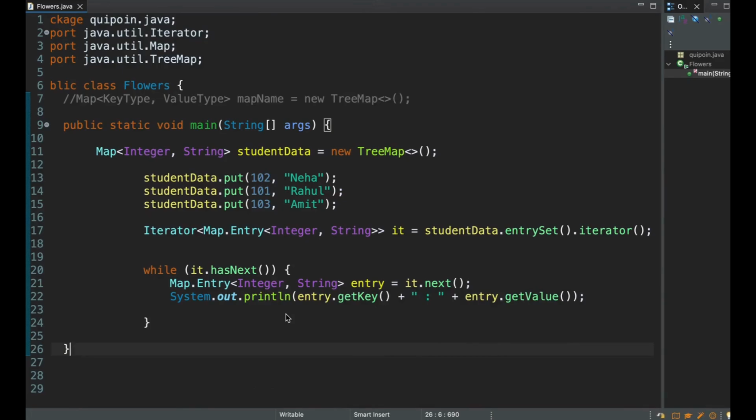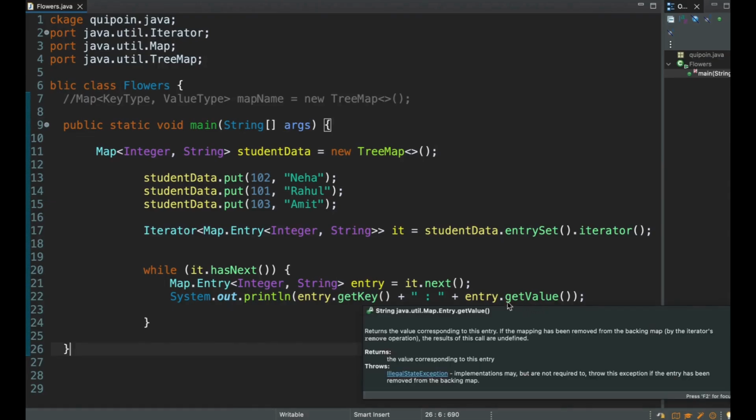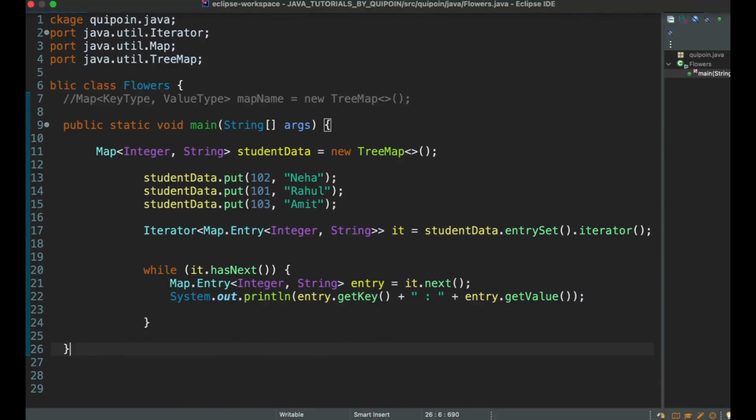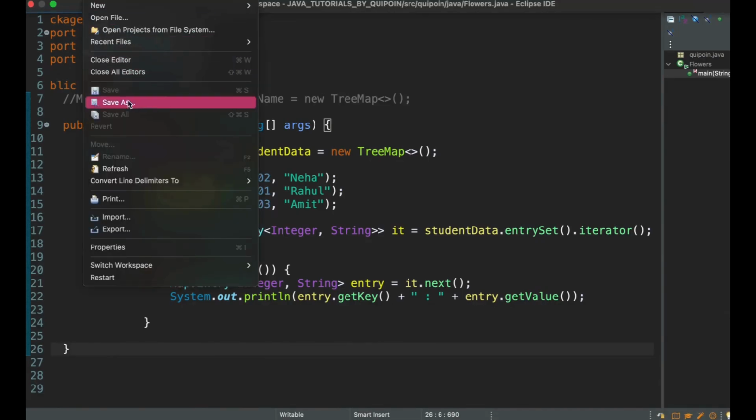And finally, we have our print statement. It is printing out all the roll numbers and the student names we want to fetch. entry.getKey will fetch all the roll numbers and entry.getValue will fetch all the names. So let's run the code and see the output.